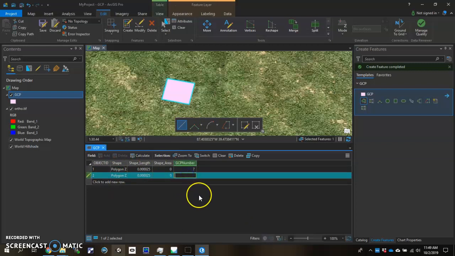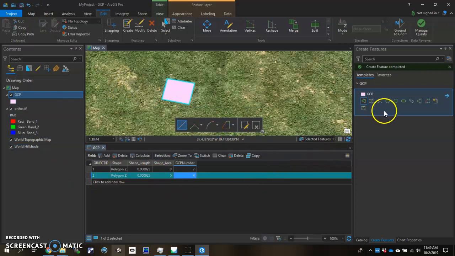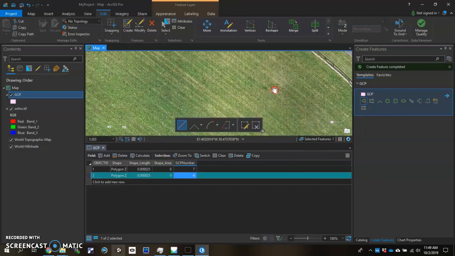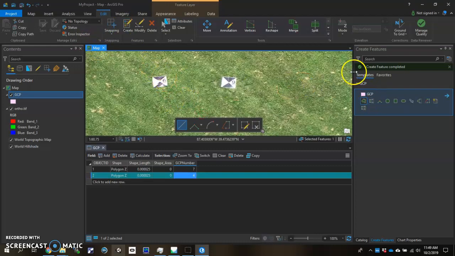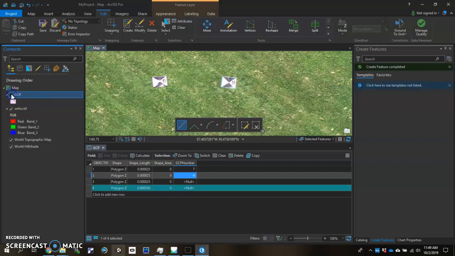You can double click down here, type in your 4, enter, and then save. Now we have 2 things built within this feature class. And we can continue doing this kind of stuff where we're just creating these. All right, so let's do a couple here. Click the corners, double click the corners here, double click. There we go. Those were 6 and 9, so I did 6 first, so that's going to be this one.